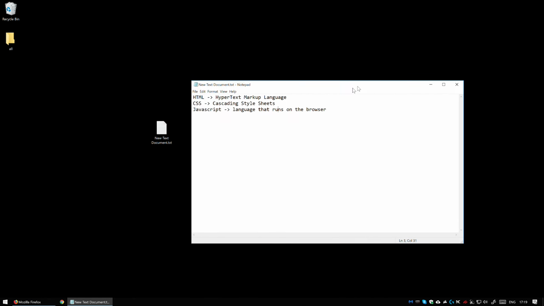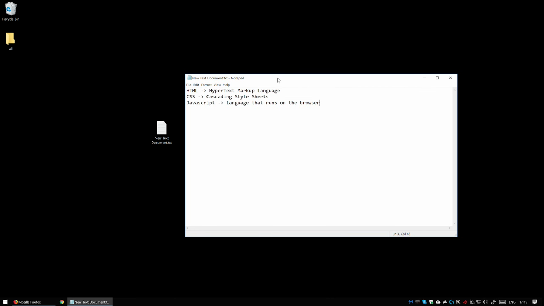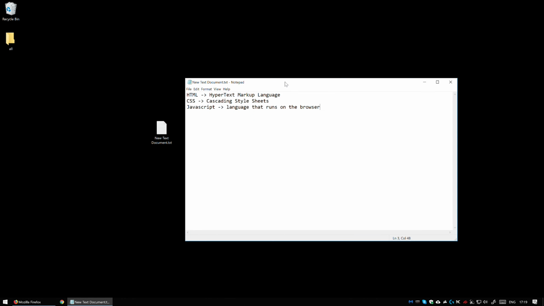Actually, before I jump off and create my first HTML file and display it on an actual browser like Chrome, I'm going to be using Google Chrome for displaying the websites. I'm going to say that what we're going to need for starters is only Notepad and a browser. You already have a browser pre-installed, and I'm pretty sure you already got Chrome or Firefox. I got both of them, as you can see.